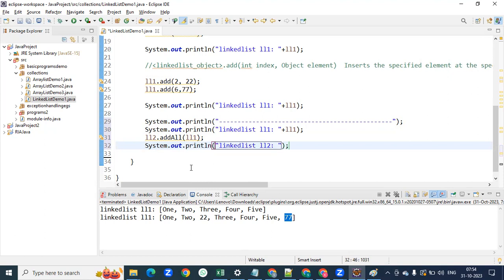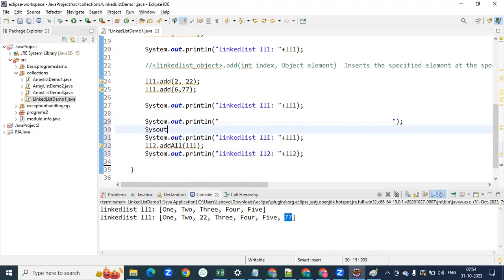Before adding it will be empty. Okay. And now see here, I'll display once the linked list LL2.